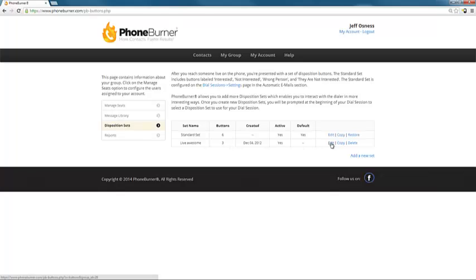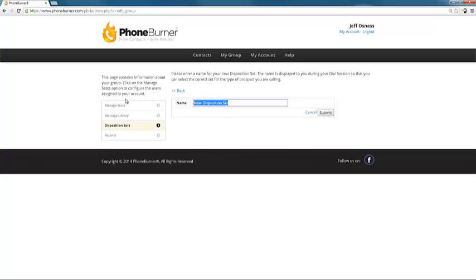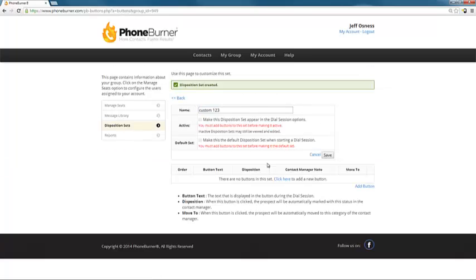And so let's go ahead and I'll add a new set here. So once you create the set, it's kind of like a container. You need to decide if you want to make it active. Oh, I can't make it active yet because I haven't added any, so I need to add some buttons.